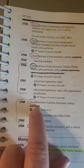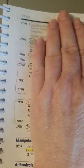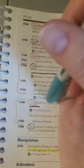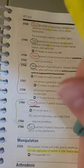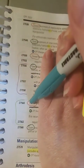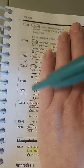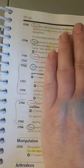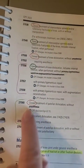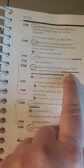But because I drew a line through it, I don't have to go all the way over here and read this. When you're doing the CPC exam, you barely have enough time to look at each number, much less read all of the CPT code descriptor and decipher it. So if my view is only a difference between closed or open procedure, one with anesthesia and one without, I can tell the difference really quick instead of having to read the entire sentence. So that's why I draw lines through anything that says without, because there's no reason to even have that there.